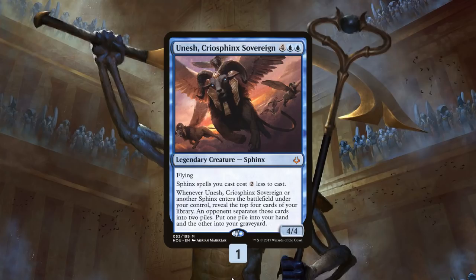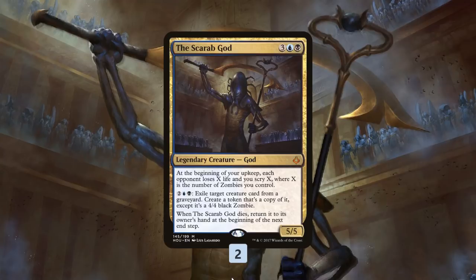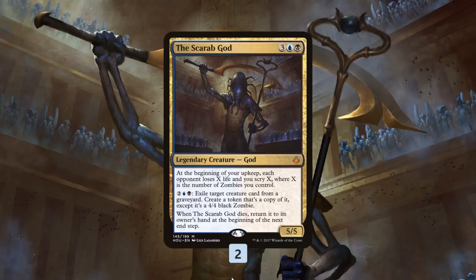So once we get one Arcane Adaptation on Demon, we can potentially set the second one on Sphinx, play our Unesh, play some other creatures, just draw tons of cards and assemble the combo really quickly. Finally, creature-wise, a couple of Scarab Gods, and Scarab God, it's just a powerful card, but it's also a way to get back our creatures that die.